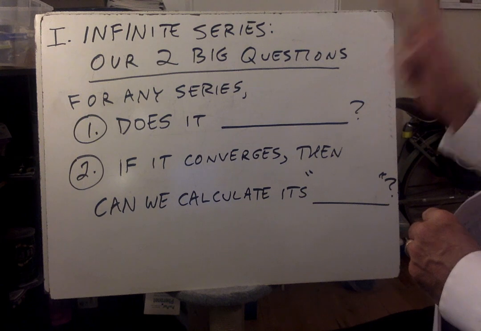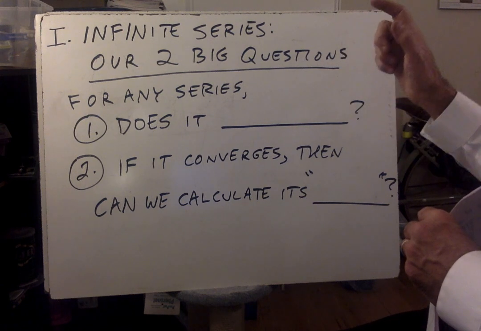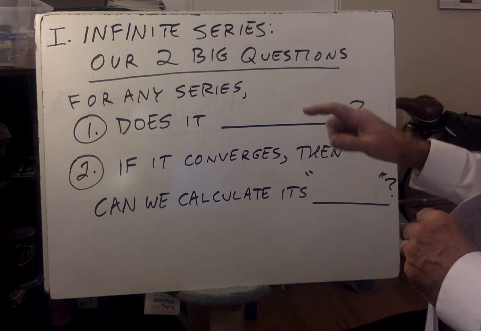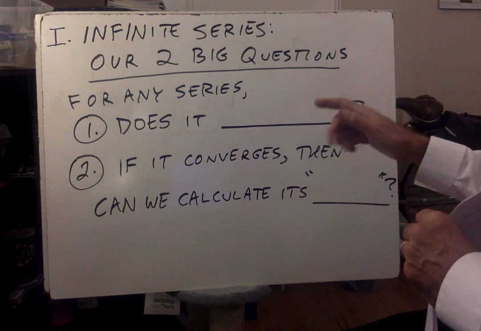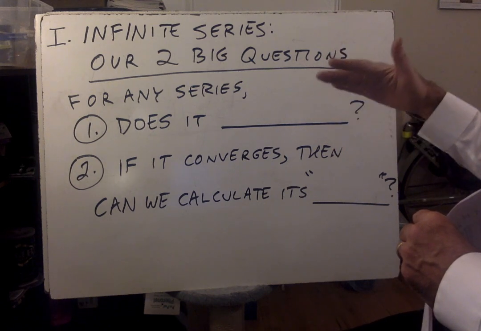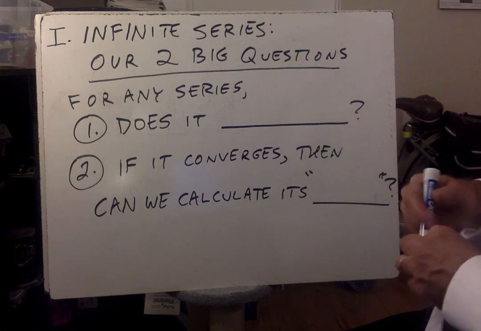So today you learn your second test, and that will be a test which shows whether a particular type of series converges or diverges. So it'll show you one or the other, converges or diverges, but you'll learn about a particular family of series, how to identify them, and how to test whether they converge or diverge.